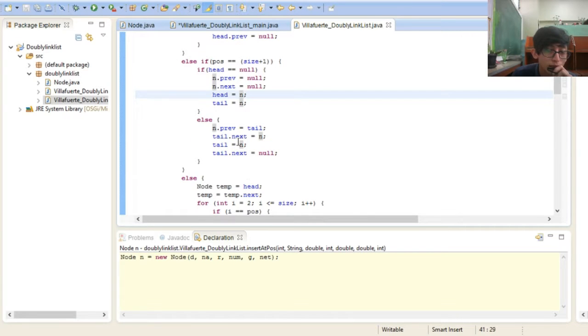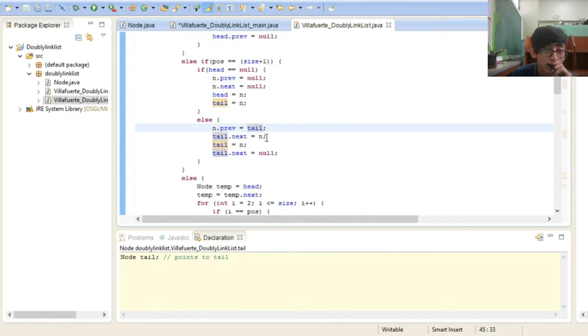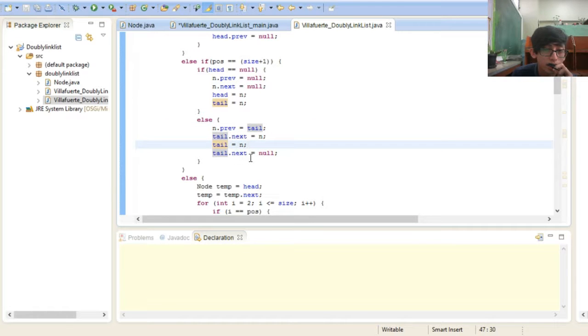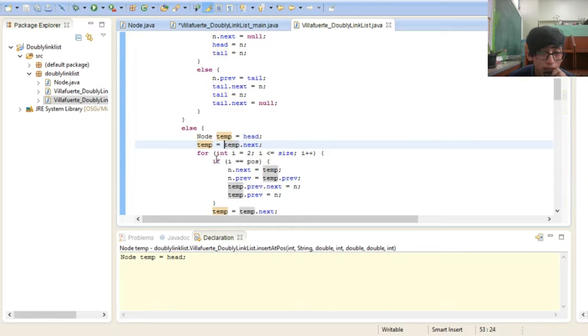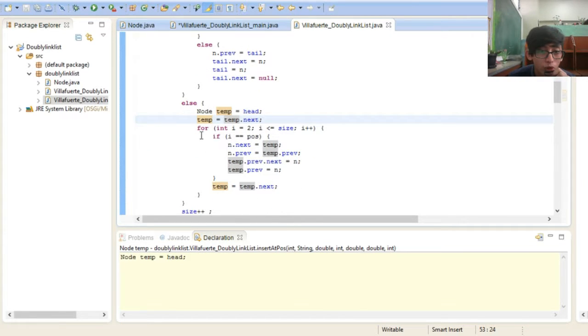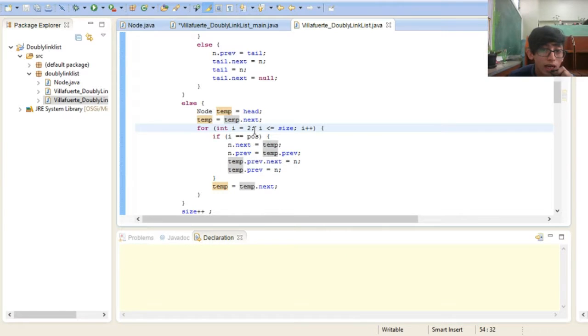Else if n.prev is equal to tail, tail.next equals n, tail is equal to n, and tail.next equals null. Else, Node temp is equal to head, then temp is equal to temp.next. Now we use the for loop: for integer i equals 2, i less than or equal to size, then i increments.